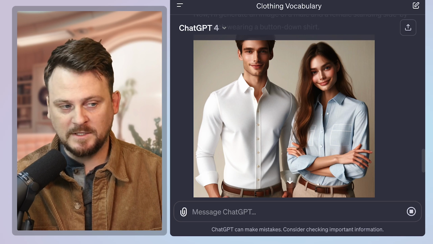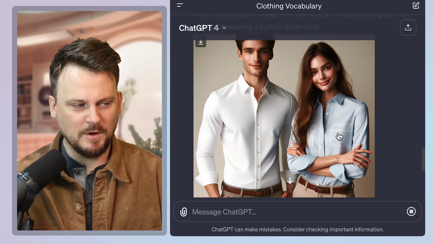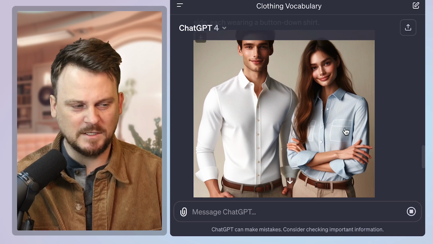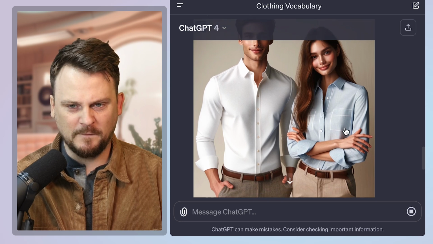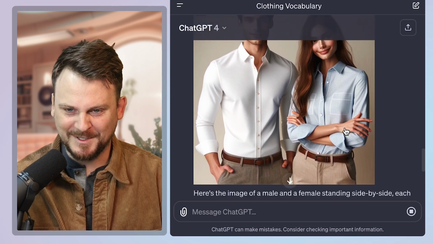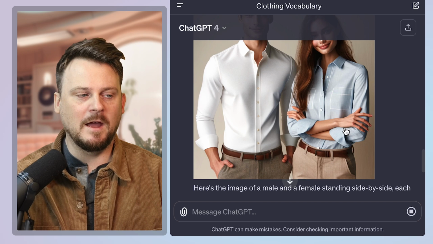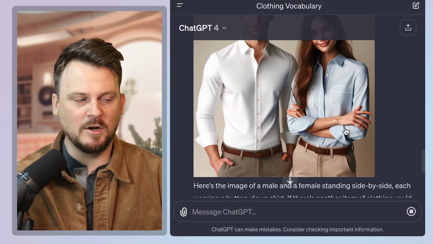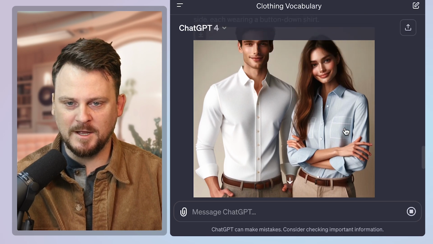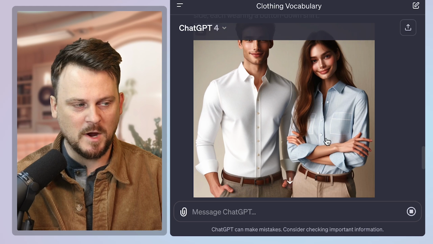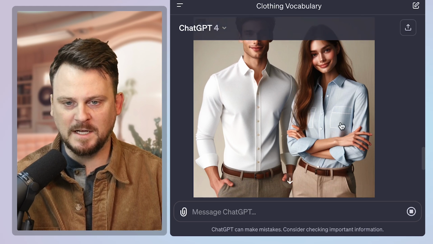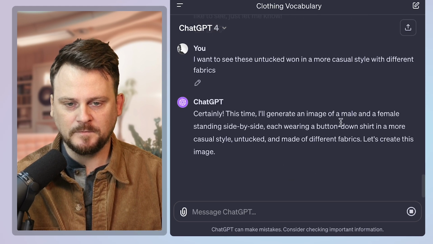But this is good. I mean, that's good. Hers is a little weird because she's got this thing where it looks like those are fake pockets, right? So I don't know if that's an issue with our rendering here, but yeah, you can have pockets or no pockets. That's not the thing that defines it as a button-down shirt, okay?